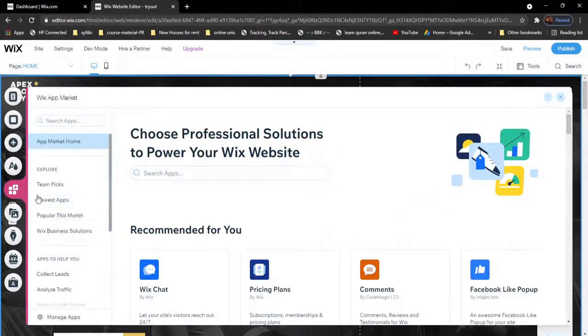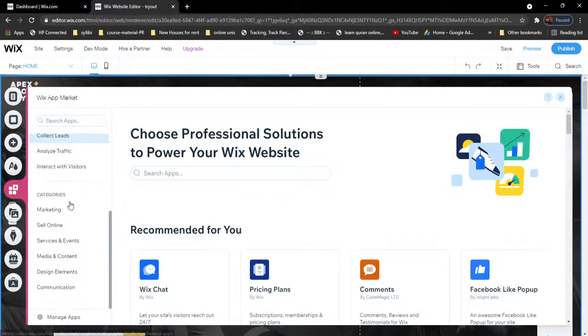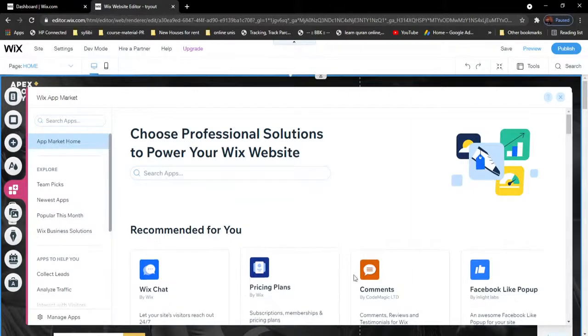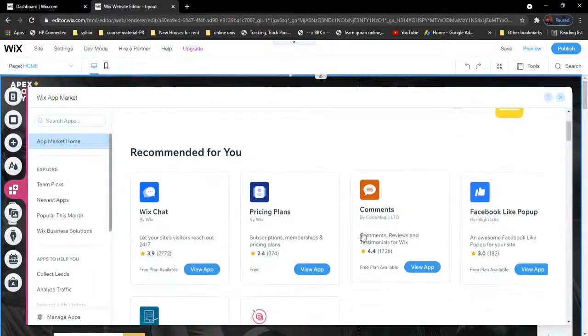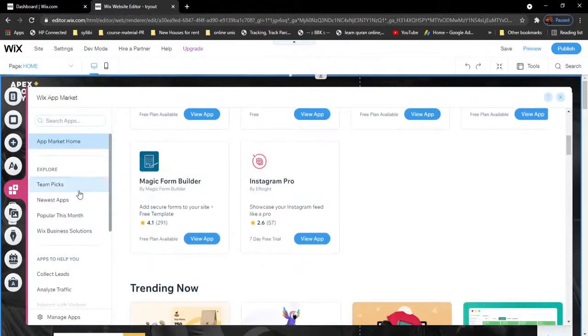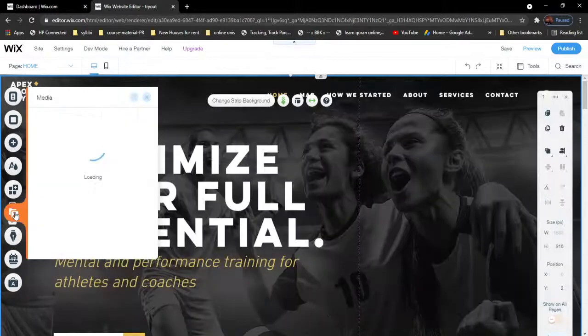Okay, so these are some, you can say, plugins or widgets, something like that. Like if you want to add these kind of things, Wix chat, pricing plans, comments, Facebook like pop up, these kind of things you can add with it.